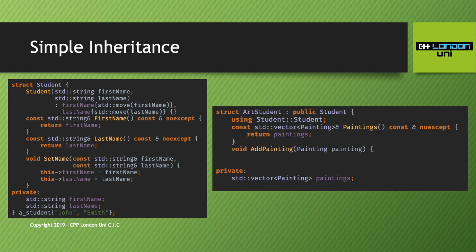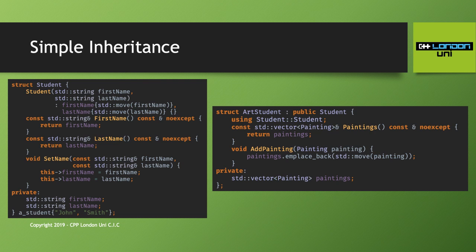Close it off. We have an add painting, and again, for texture, this is by value. So we will emplace_back, similar to push_back, which does effectively the same thing. And we std::move the painting object into the vector. Again, just an optimization. You don't have to use std::move, but it's faster if you do. And close it off. And then finally, we close off the struct. That's it, done. This is ready to use.